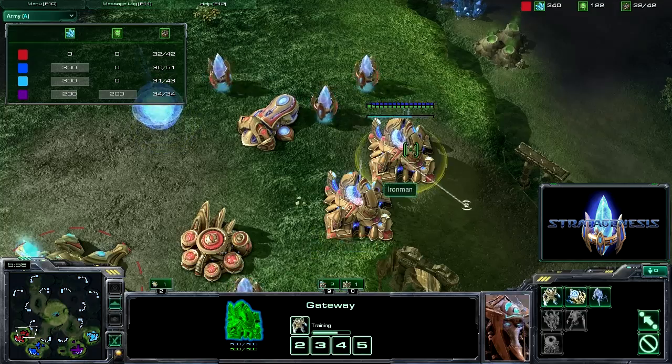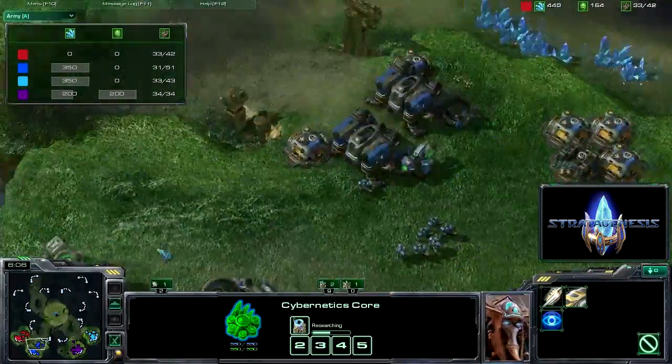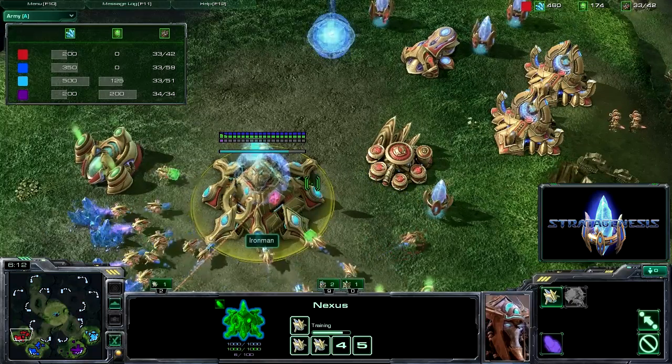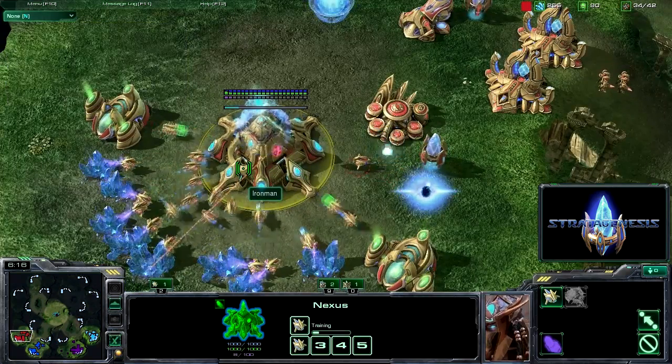So let's see. Okay. Looks like he's researching warp gate technology. He's not really doing much with that. He should be chrono boosting that. Not really sure why he's not. He's spending it on an economy, so it's not a bad idea. But he looks like he's really accumulating a lot of resources here.